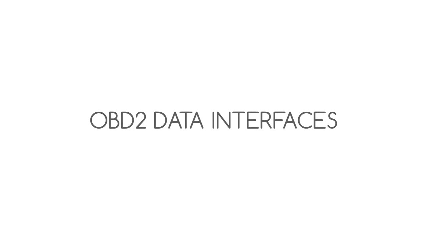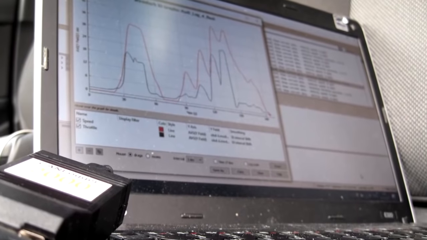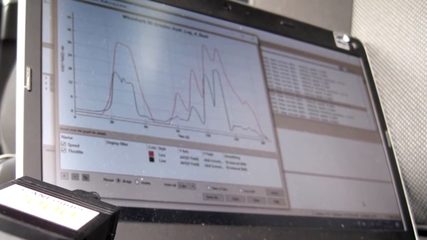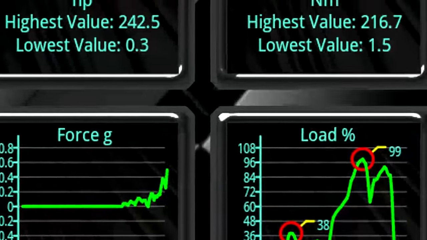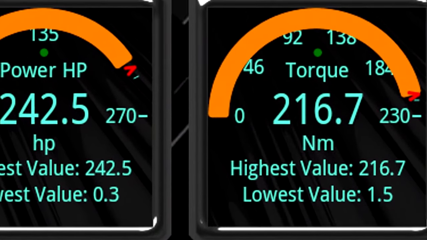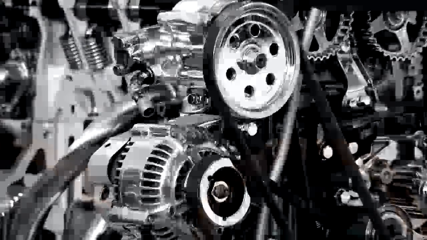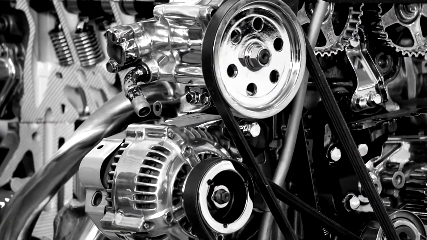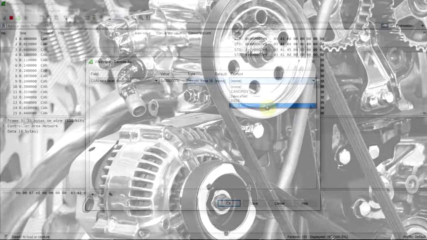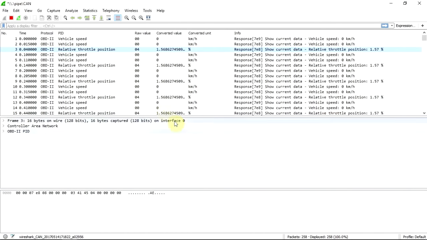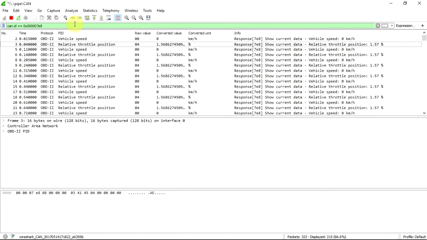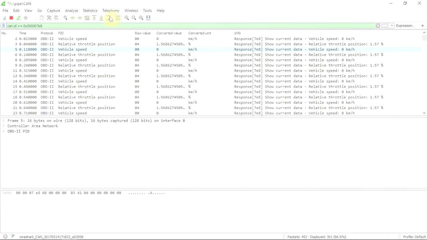OBD2 data interfaces. Used to provide real-time data on various OBD2 parameters, applications can include visual displays, apps that guide the driver on fuel or performance efficiency, or as a live health check. More advanced OBD2 interfaces can also be used to stream OBD2 data along with proprietary CAN bus data, which can be useful for CAN sniffing or car hacking. Finally, hybrids of course exist.